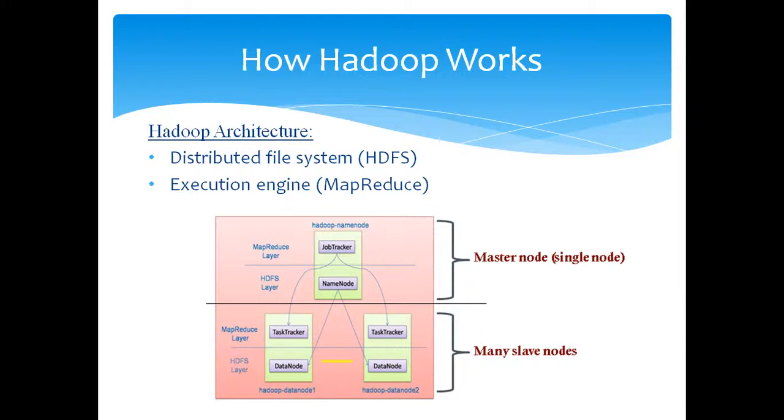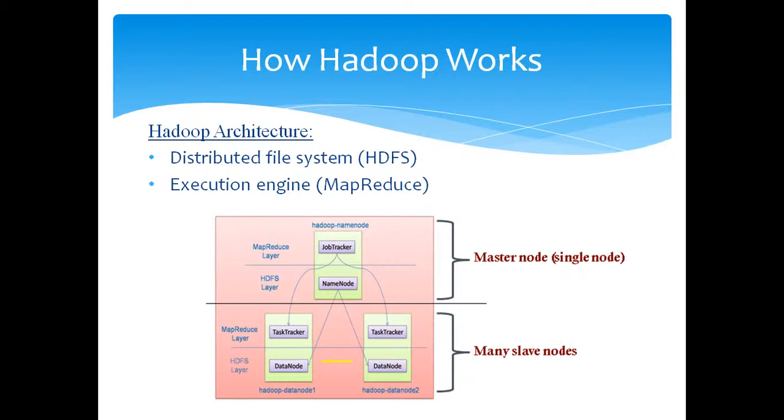When data gets into Hadoop, it first goes to the name node. The name node is the centerpiece of the HDFS file system. It keeps the directory tree of all files in the file system and tracks where across the cluster the data is kept, but it does not store the data of these files itself. The main data we give to Hadoop is divided into several nodes called data nodes. The data nodes just store the data in the Hadoop file system.